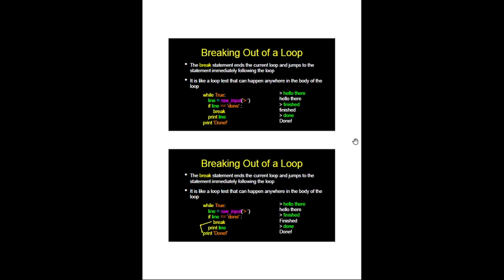And as I told you already, I'm just giving a break. So here you can see that I'm getting an input, and if I'm giving done as the value of the input, I'll be coming out of the loop. If not done, it will keep on getting the values. For example, first I'm giving hello there, it will print hello there. If I'm giving finished, it will print finished. If I give loop, it will print loop. So whatever values other than done I'm giving, it will keep on executing. Once I give the input as done, it will come out of the loop.